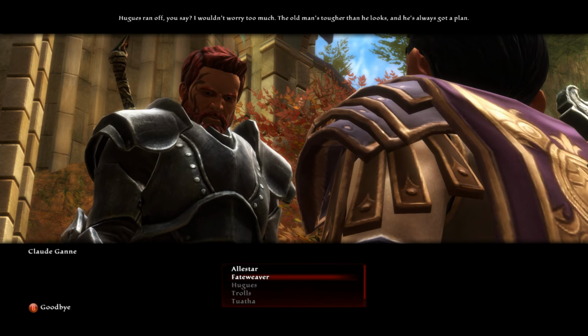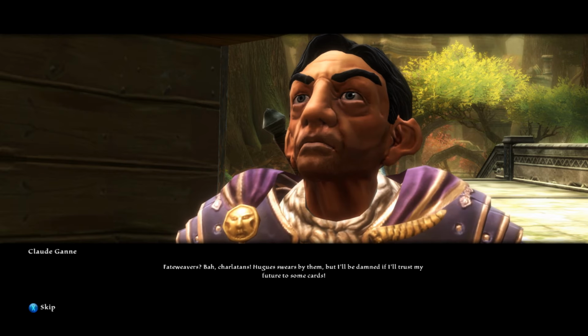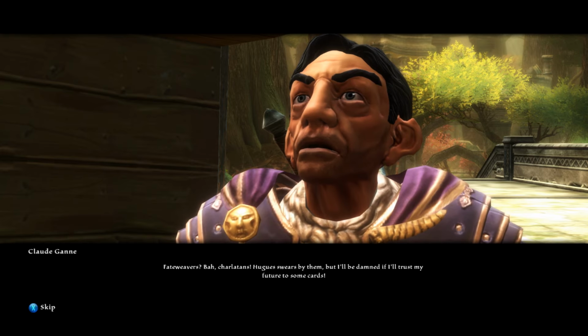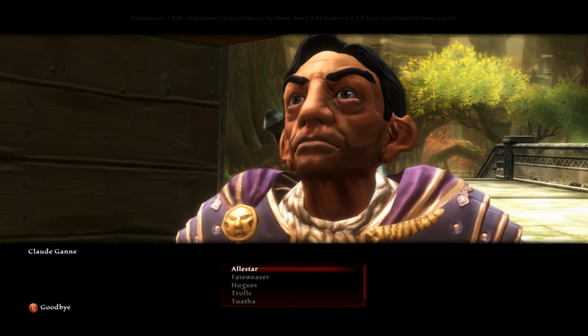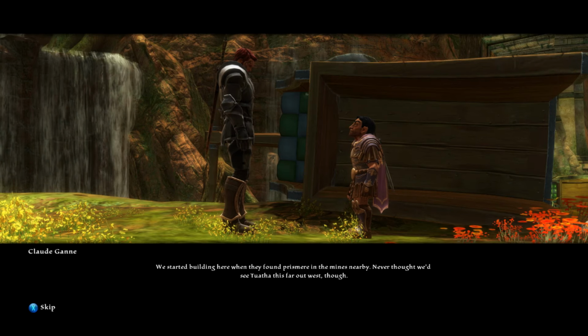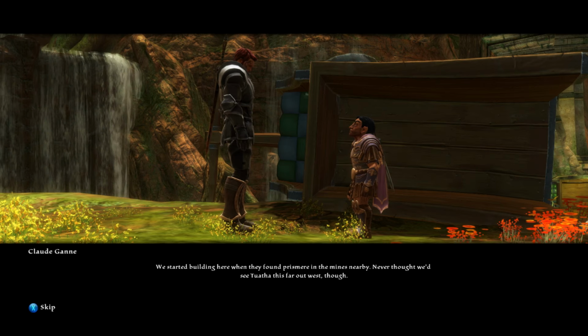What do you know about the Fateweaver? Fateweavers? Ah, charlatans. Hughes swears by them. But I'll be damned if I trust my future to some cards. Alistar. We started building here when they found Prismere in the mines nearby. Never thought we'd see Tuatha this far out west, though.